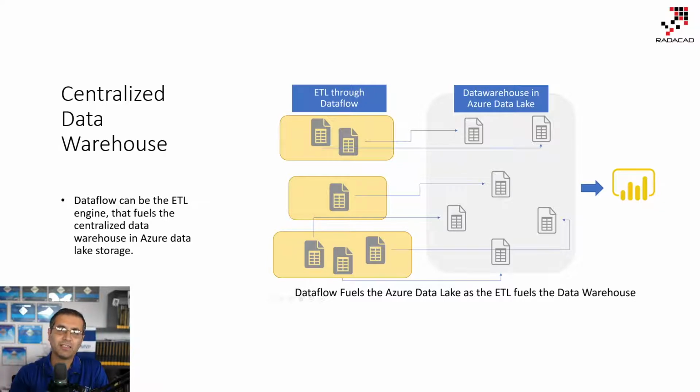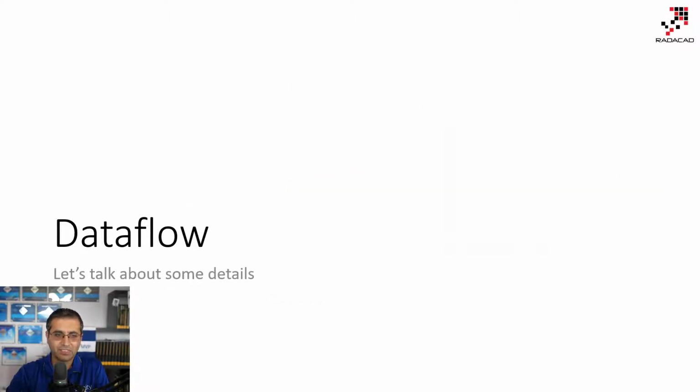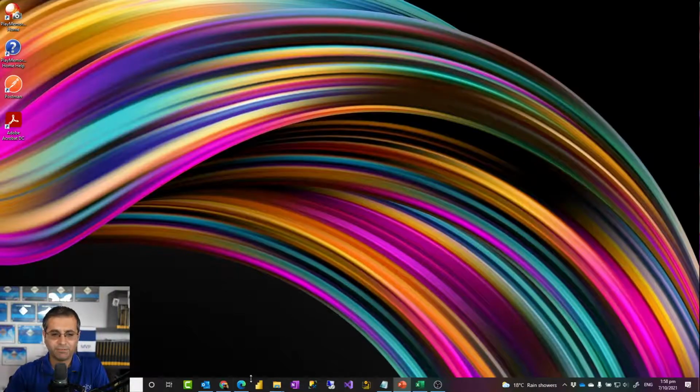You can have your fact tables, dimension tables, all designed as your Dataflow entities. It might be loaded with one Dataflow or multiple Dataflows. And then Power BI can get data from there. Not only Power BI, but other applications can also get data from there. So let's see an example of a Dataflow.